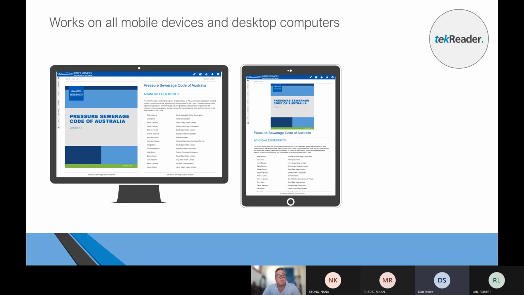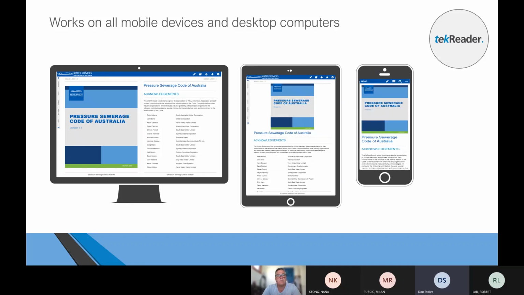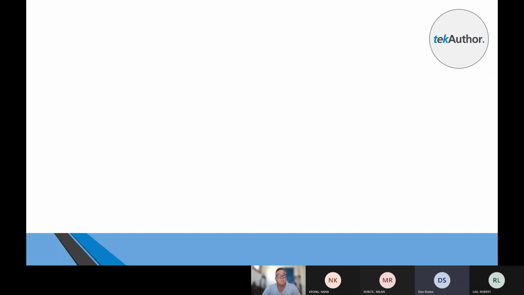They use everything: desktops, iPads, iPhones, with varying degrees of operating systems. tekReader achieves this through something called responsive technology. That means it responds based on the screen sizes of devices or desktop computers. So again, over 3,000 combinations of devices, browsers, and operating systems.